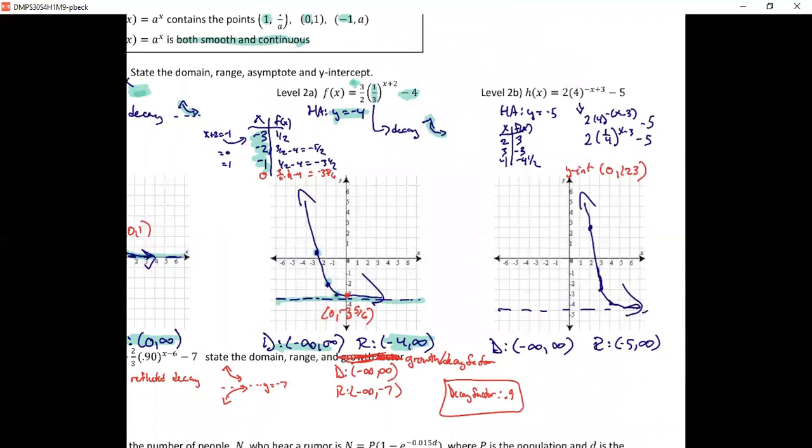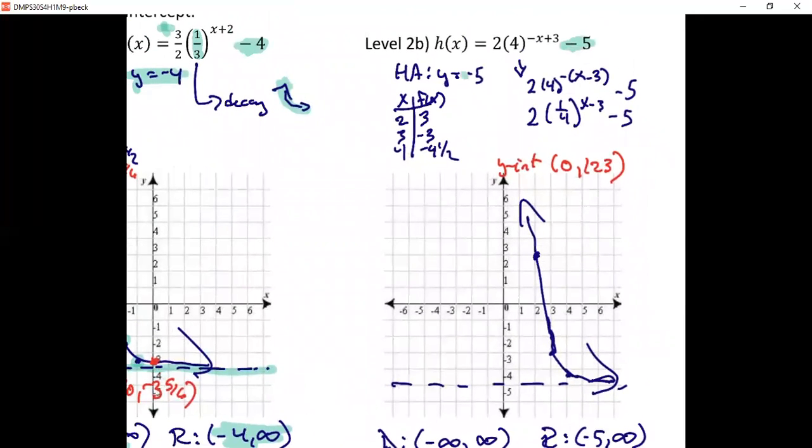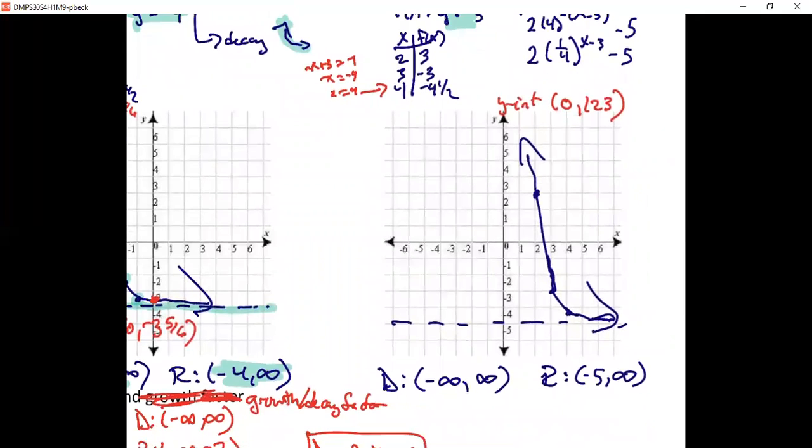Now this one also has a positive decay. Same thing is occurring. What's our horizontal asymptote? We get that right there. What makes our exponent -1, 0, and 1? In case I didn't realize it, -x plus 3 equals -1, so -x is -4, which means x equals 4. So that's how I got that point, actually. So what makes the exponent -1, 0, and 1? And if there's any questions about this, please let me know. Most people are okay with this.